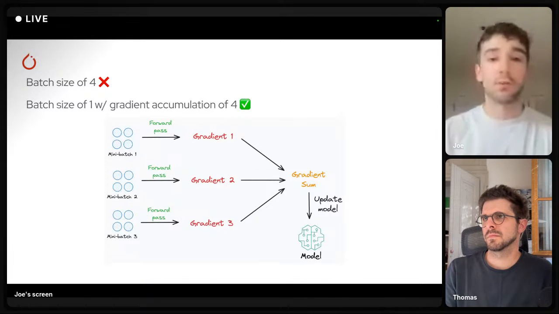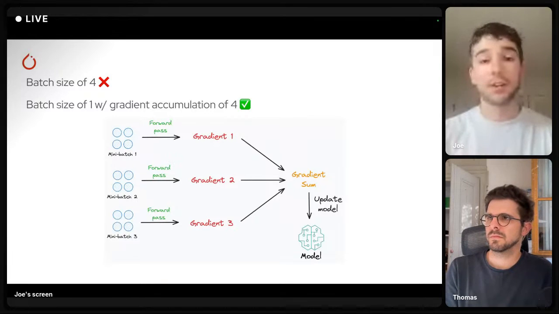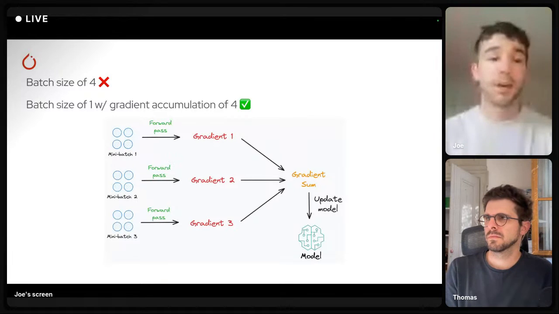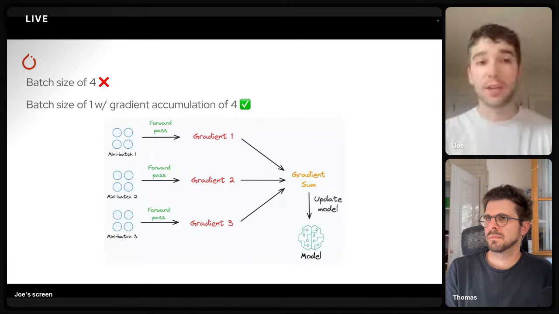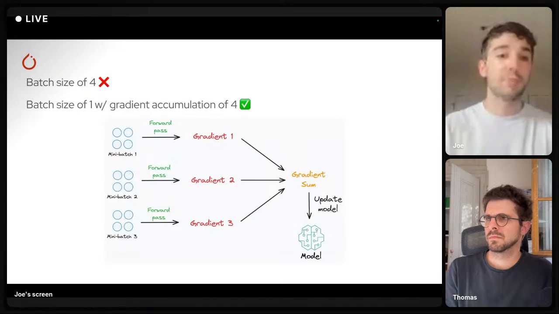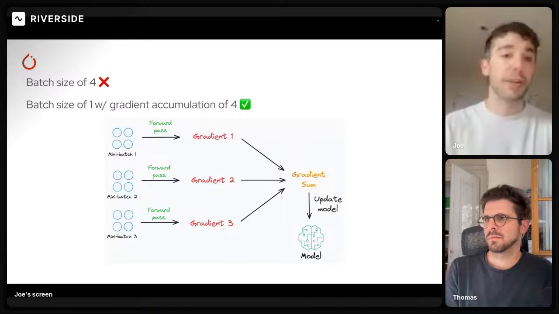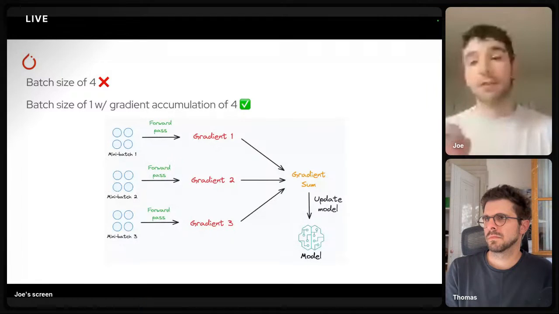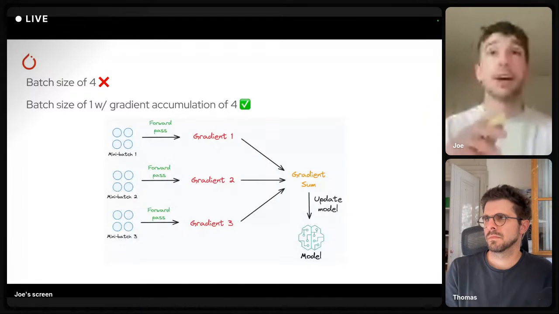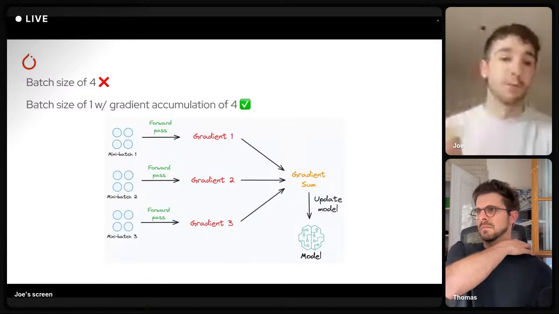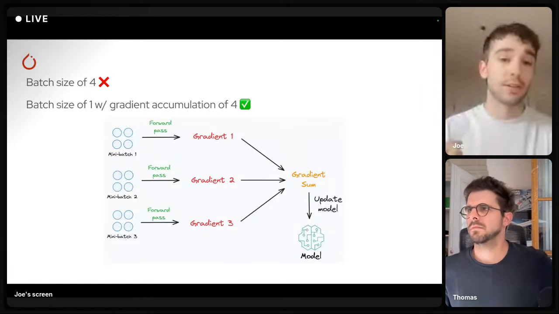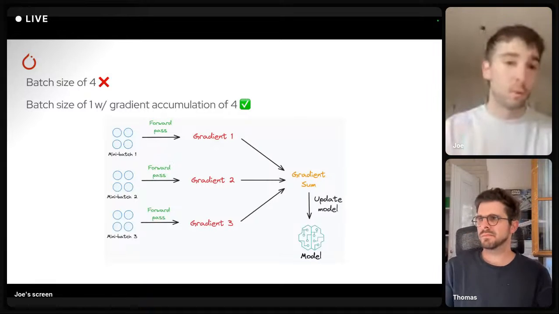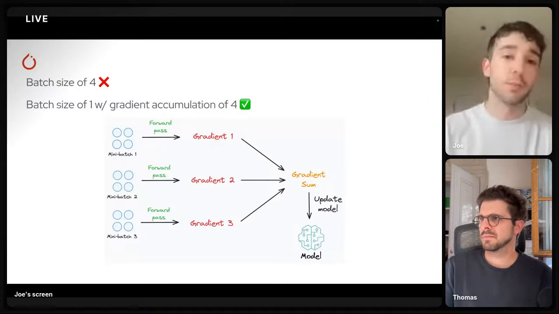The gradients don't overfit to anything in particular on a certain step, but what we can also do is we can simulate a batch size of 4 with something called gradient accumulation, where instead of calling the optimizer and backwards on every forward pass, we accumulate the gradients for 4 steps, and then we do an update to the model.